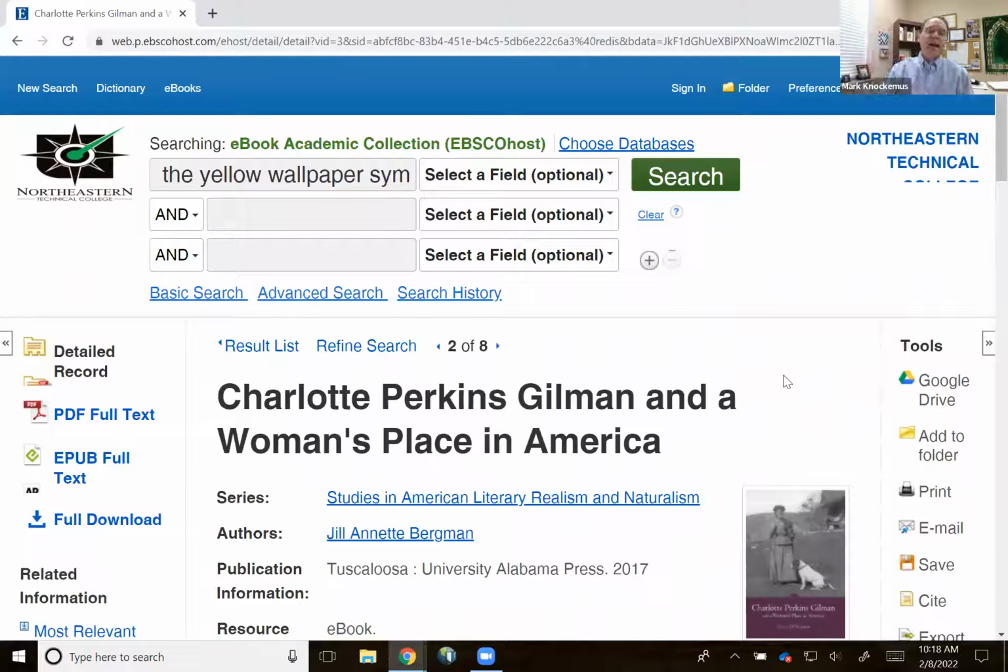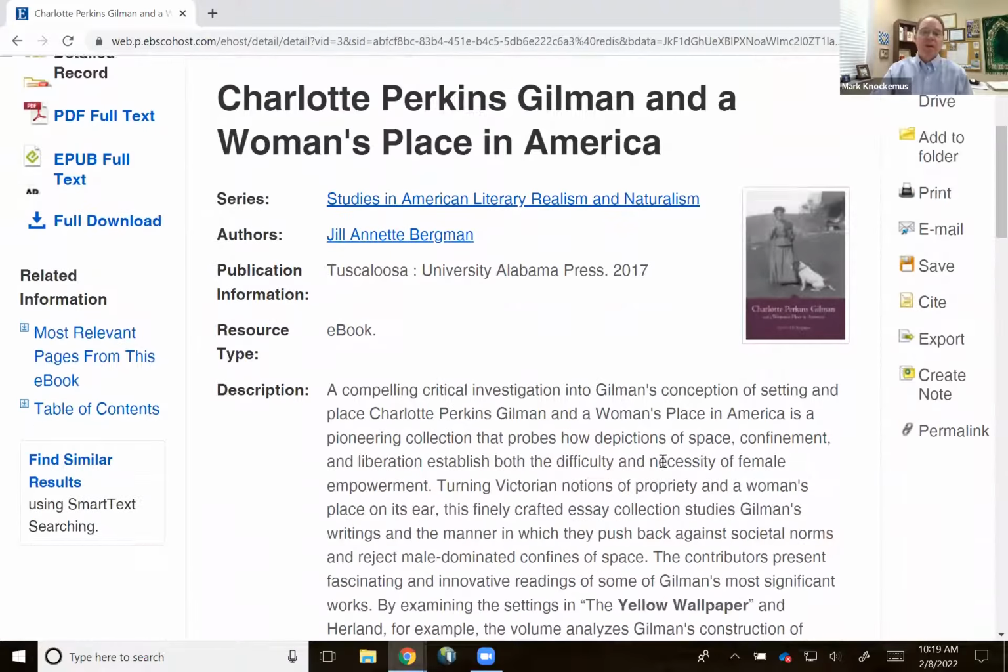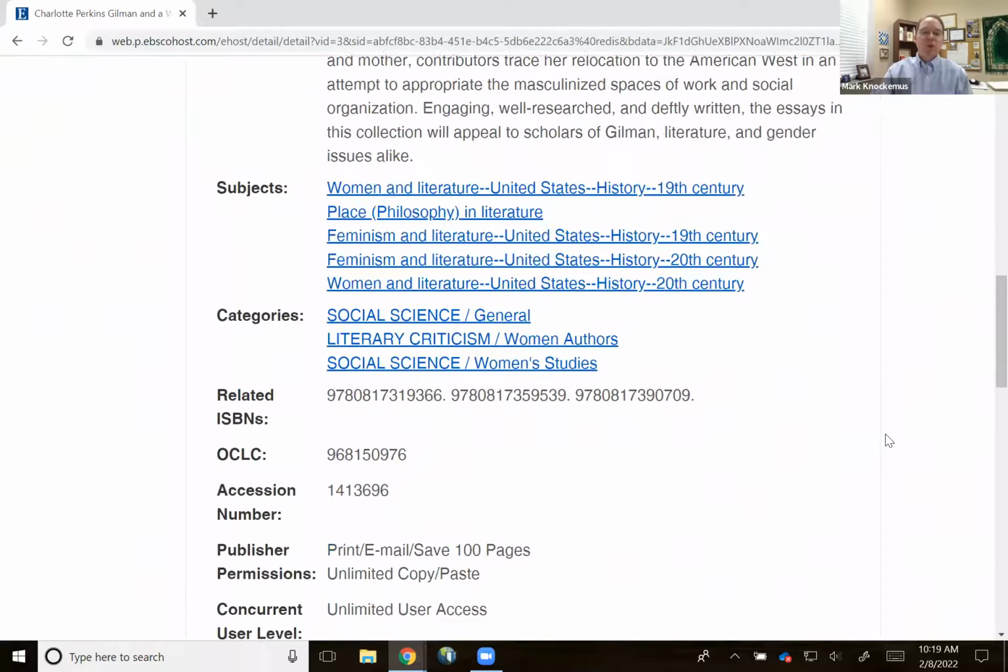This is one of the things that I love about using the library resources. We can take a look here to the left. We can, if we want to, click and get a PDF of the full text. I don't want to do that because that might take some time, right? I could download the book. That would take some time, but it's right there for you. Okay, this is something that's really, really helpful.